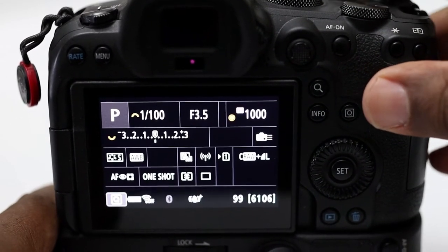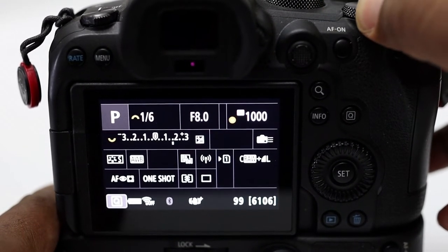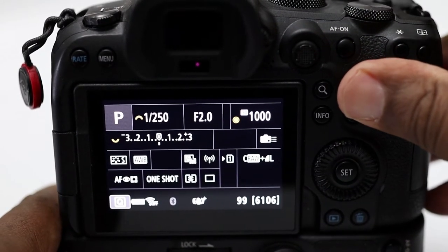It lets you shift — say you want a faster shutter speed, which will then require a more wide-open aperture. It will make those decisions in concert as you turn the dial. In program mode, you can also say I don't think this is enough light for my subject, and you can do exposure compensation — meaning you tell it I want more light than you think it should have. Or the opposite: you can dial the exposure compensation down so you're letting in less light than the camera thinks it should. So it starts with a middle-of-the-road setting, and then you can override it in program mode.